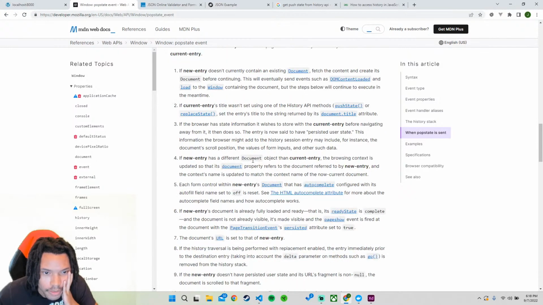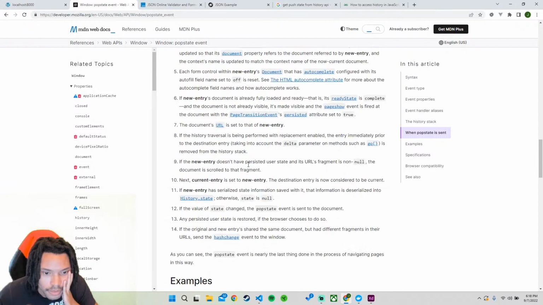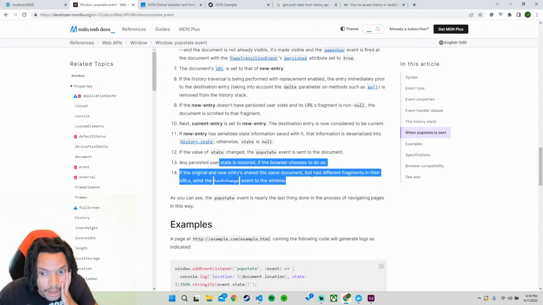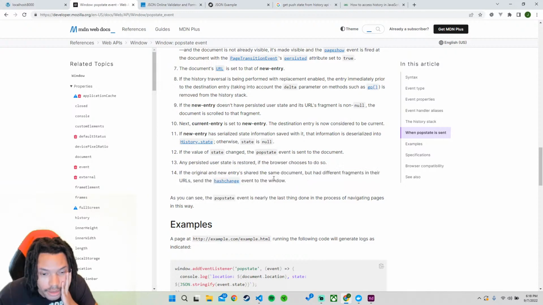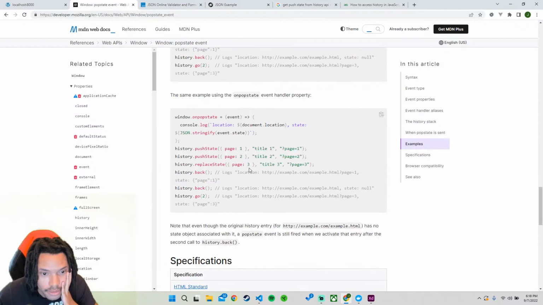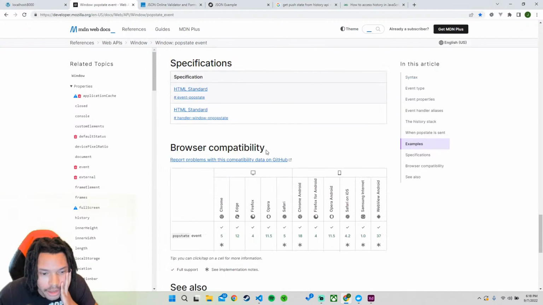Yep. Hash change event. I didn't even know that was a thing. You learn something new every day. Let me bookmark this one. This might be a good read later on.